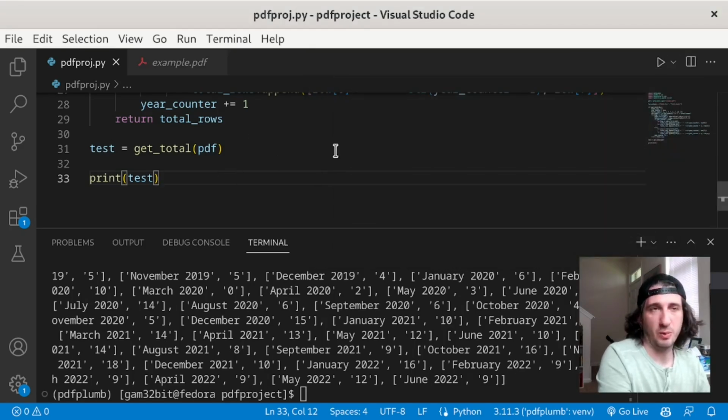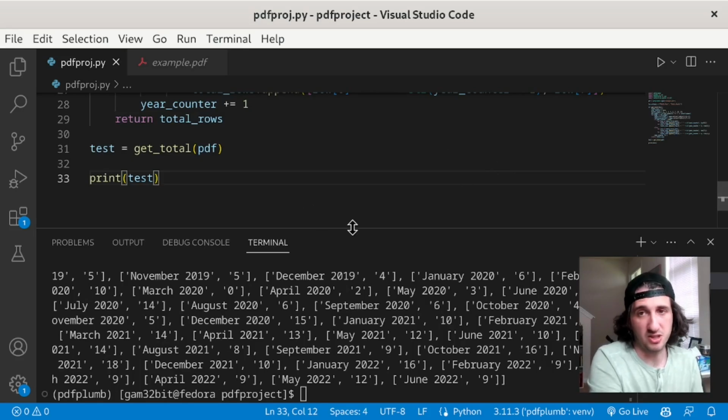All right. So now we're going to write another function. The problem with the way this is right now is that these numbers are strings, so we want to convert those to things that Python will recognize as numbers.